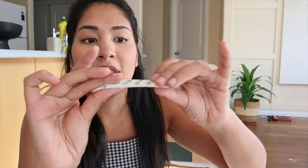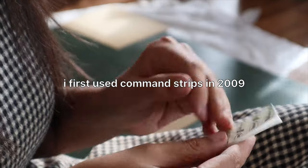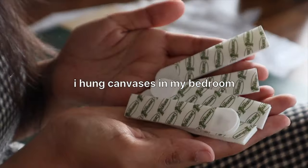Now time for the command strips. Two pieces, they Velcro together. One side sticks to the wall, one side sticks to the panel, and then when you pull it down, they separate. And one side sticks to the wall, and you can pull the tab and it will come off. I get like a healthy amount of comments asking. Yes.